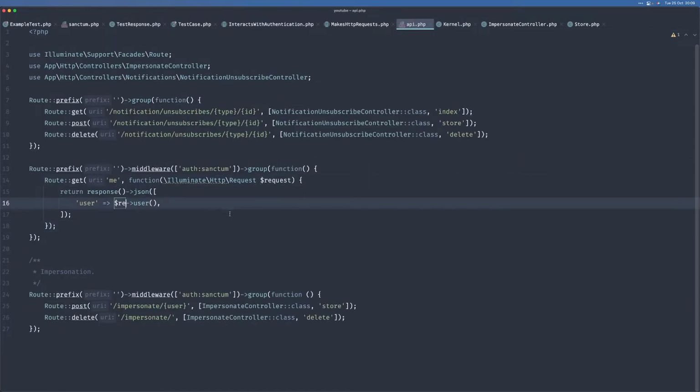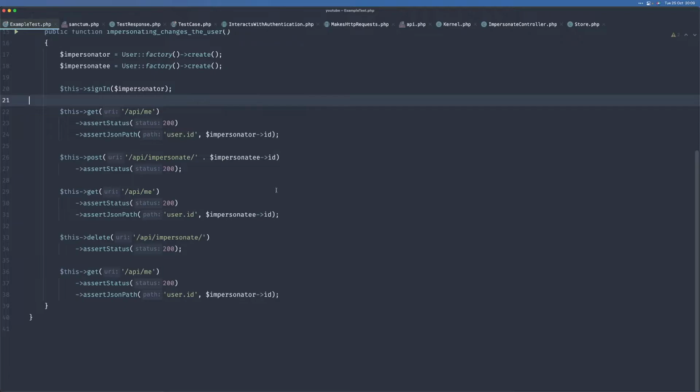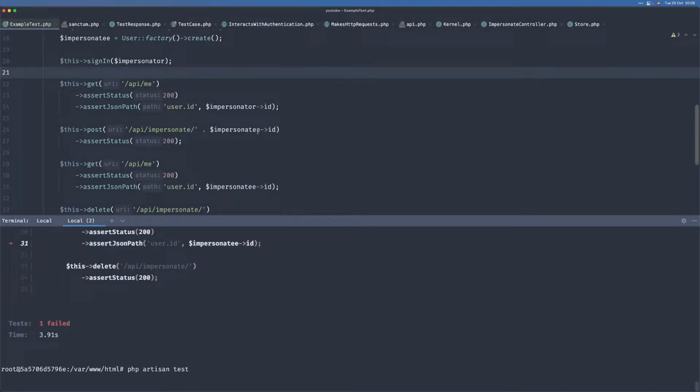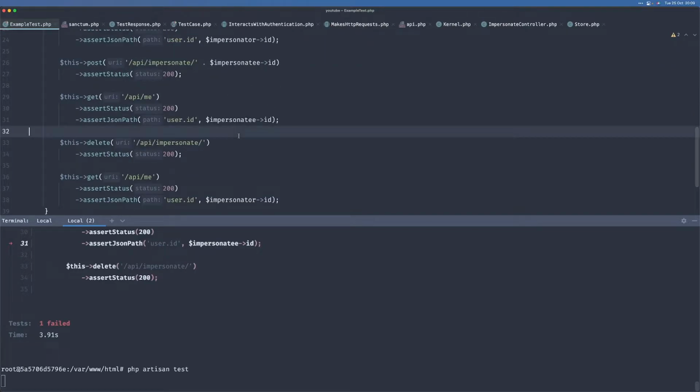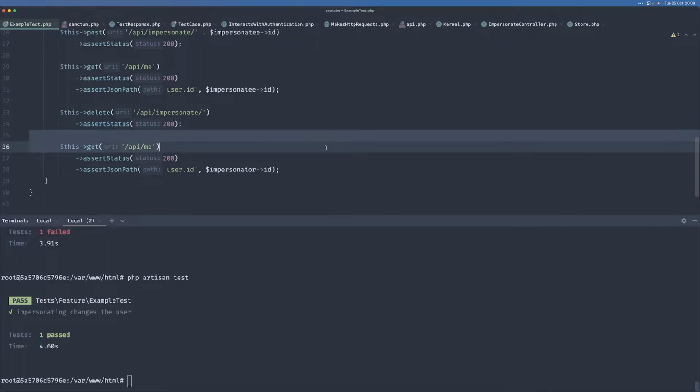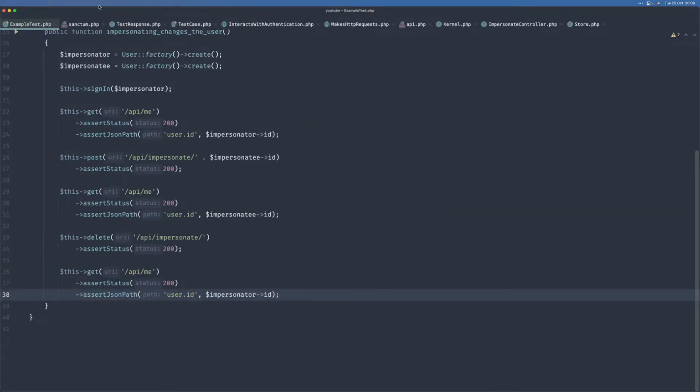Yeah, so either way, I will just enforce the proper guard for now. And yeah, if we do run this, we can see that the user was in fact changed and then it was reverted back, and then we got back the initial user.